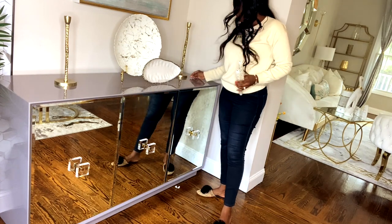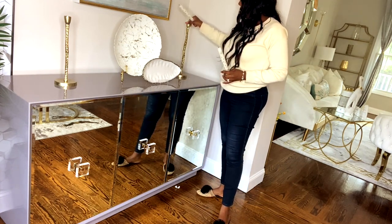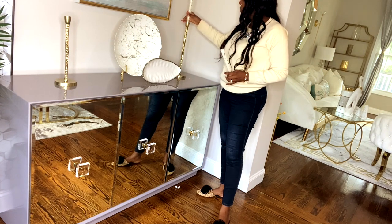I'm gonna add some candle sticks, some candle pillars. They are from Home Goods, and the candles are from Tuesday Morning.